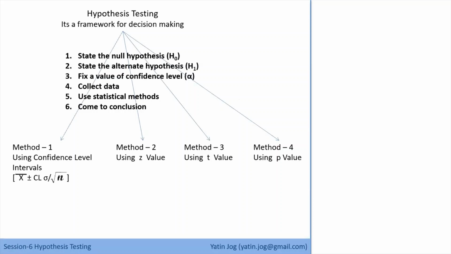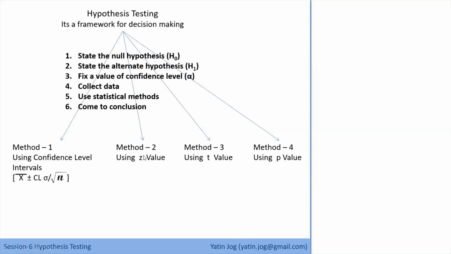If you have looked into the regression output carefully, in the coefficient table, the last 4 columns are about 95% confidence level. That is the upper limit and lower limit of the 95% confidence level. The same thing we are going to calculate in method number 1: what is the upper limit and what is the lower limit of the 95%, 90% confidence levels. That is one part of that regression table.